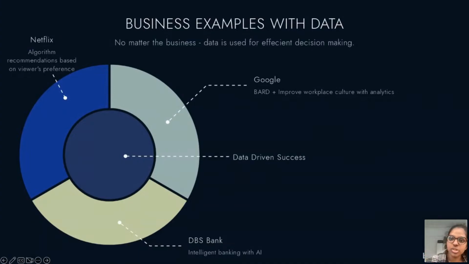The customer says, I'm interested in here. What do you think of these stocks? Do you think they're good in this market? It's easier for them to make more trustworthy decisions and go back to the customer and say, actually, you should look at diversifying your portfolio in this industry. It seems like there is a clear potential for it to grow, versus, oh, your money's not doing well here, and based on what we've tracked in the last 6 months, we think it's time for you to sell. As just an example. But DBS Bank does a lot of analytics and AI to be able to give more sound decisions to their customers on their portfolio and investments.